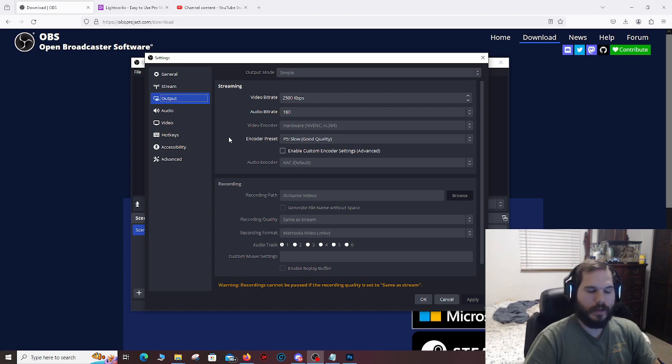What settings is going to do is allow us to go to output after you go to general. You're going to be able to look at the browse tab, and what the browse tab does is allow you to select a file that you can put all these videos it's recording in. And I'm going to show you how to put this onto an external hard drive in case you want to record very long videos that are an hour or two.